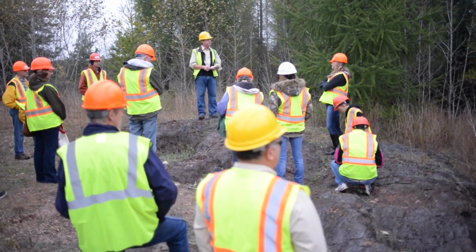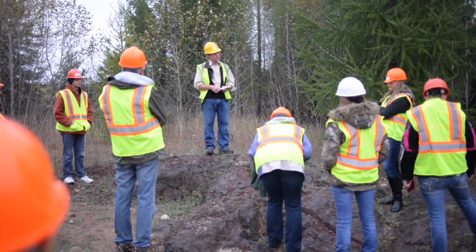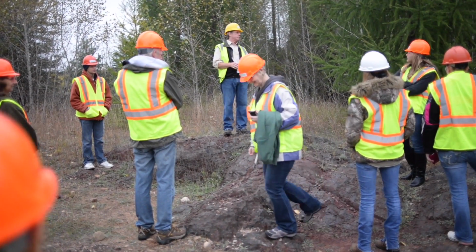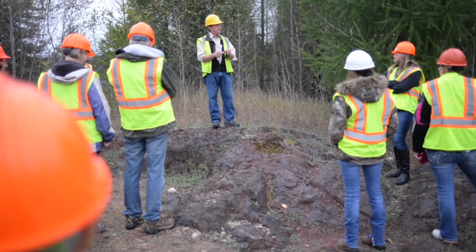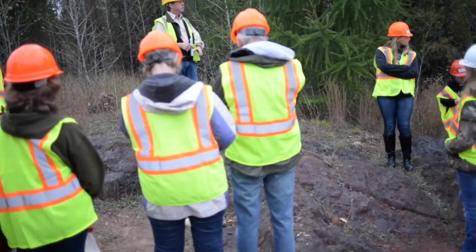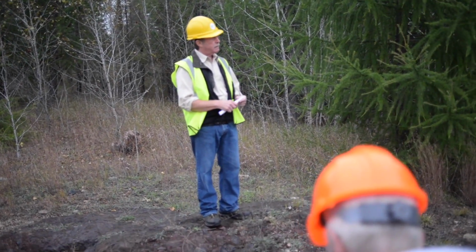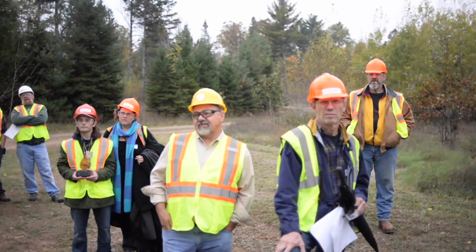And how many years do you expect this to go? The open pit is an 8-year mine life, but there's a large potential to have an underground mine after that, because this pit goes down to the very deepest part is about 700 feet. We have ore grade intercepts down at 2,500 feet, so eventually we're going to connect them up to what's in the pit, but that's too deep to extract with an open pit. That'll be probably part of an underground mine.